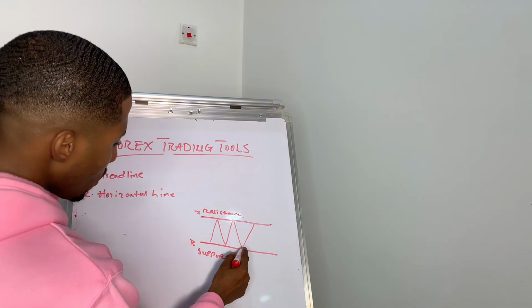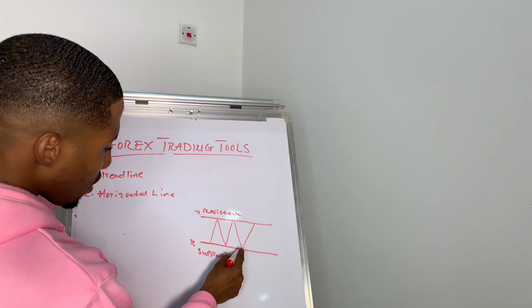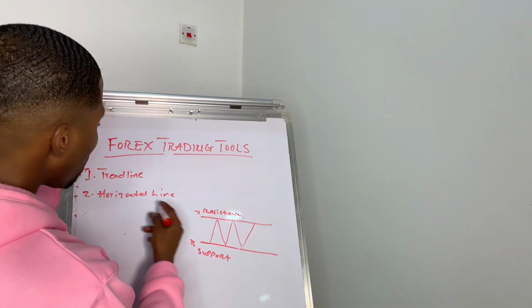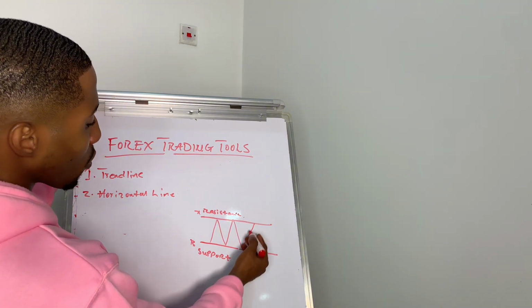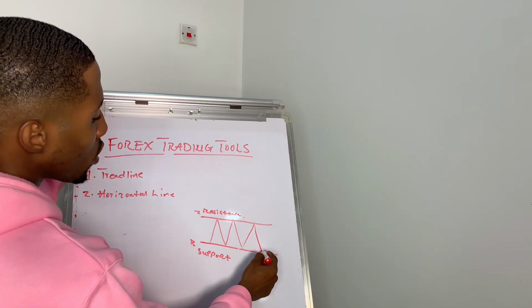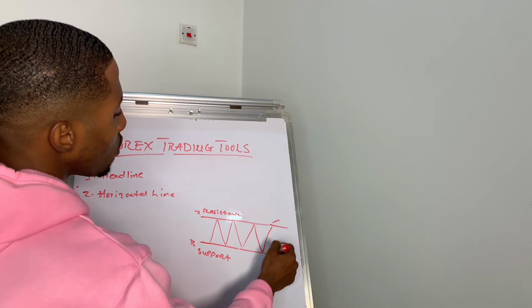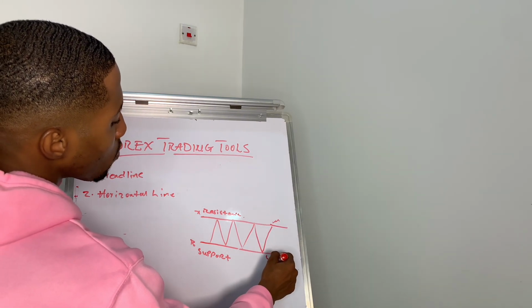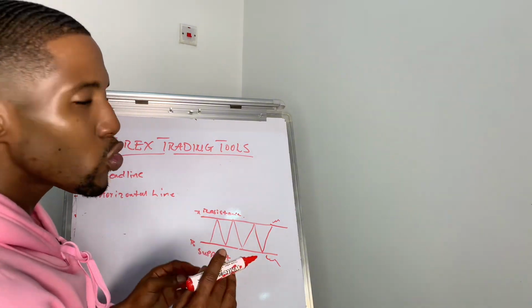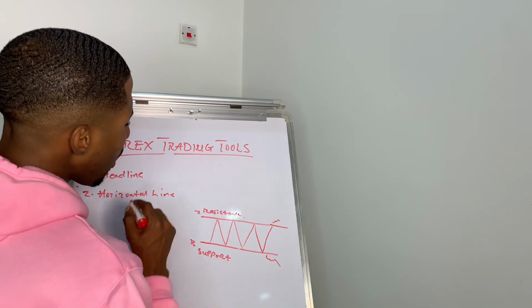Now at this point, at my support point, anytime it comes here, it goes back up, and I've already put my horizontal line, marked it as my support and resistance line, and anytime it comes up, I expect the market to go down. Anytime it comes down, I'm waiting until it breaks this place and keeps going up, or breaks this place and keeps coming down. Now this is where understanding of candlesticks comes into play. This is our resistance point.